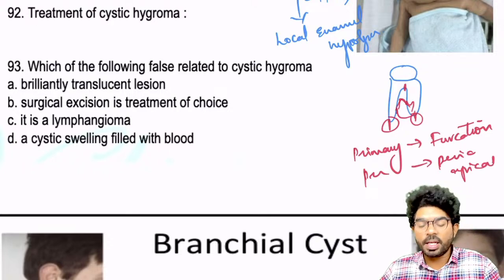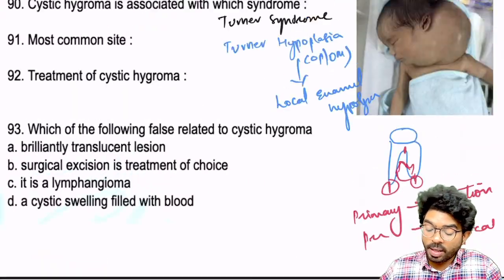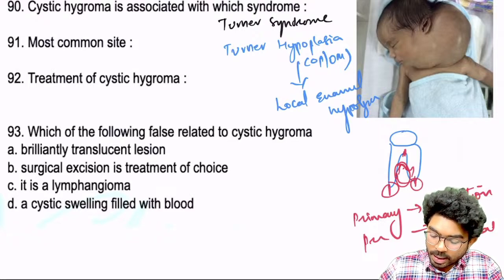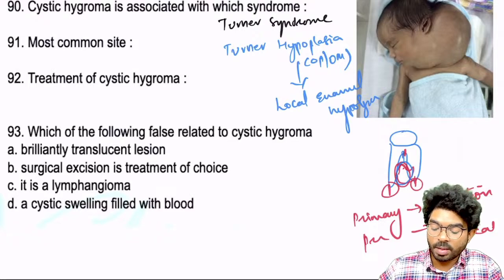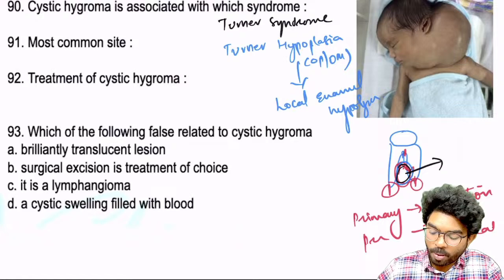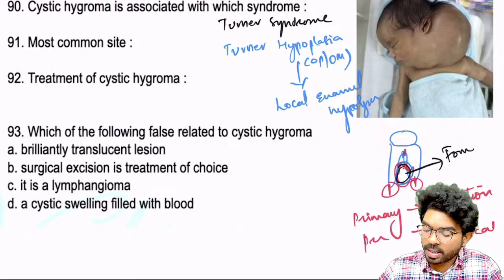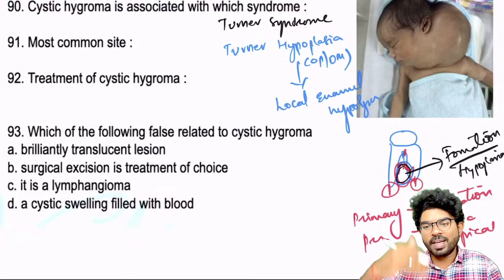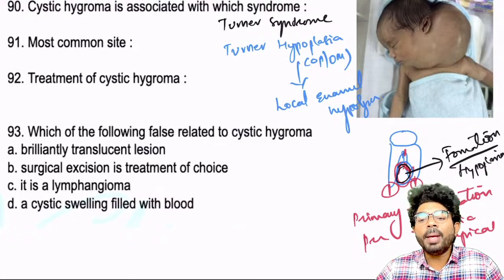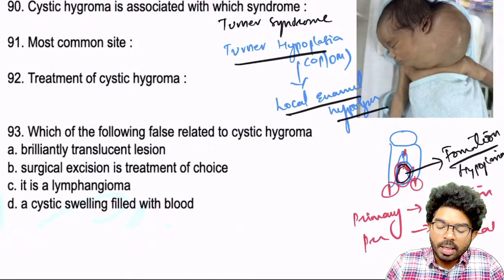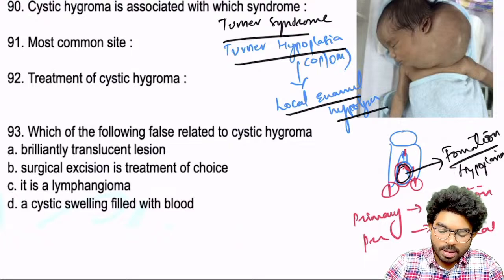So what is there in the furcation of a primary molar? You are going to have your permanent tooth bud. Whenever the infection spreads, it is going to hurt the upcoming permanent tooth bud, so the formation is having a problem, particularly enamel formation. That leads to hypoplasia of enamel only in the particular tooth bud which was previously affected by the associated primary teeth. That is the reason why it is called localized enamel hypoplasia, which is called Turner's hypoplasia. I hope you are clear with Turner's syndrome and Turner's hypoplasia.